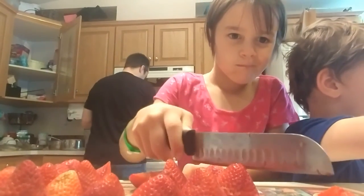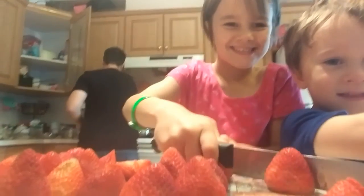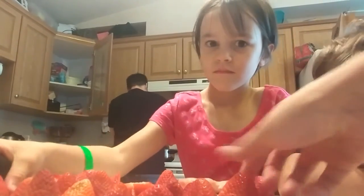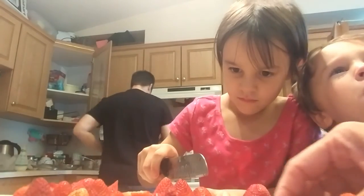Okay, Maya, what are you doing? Cutting strawberries. You're cutting them in half? Yeah. And what is this for? What are we making? We're making gummy bears. When you cut them in half, watch my fingers. When you cut them in half, move them over.